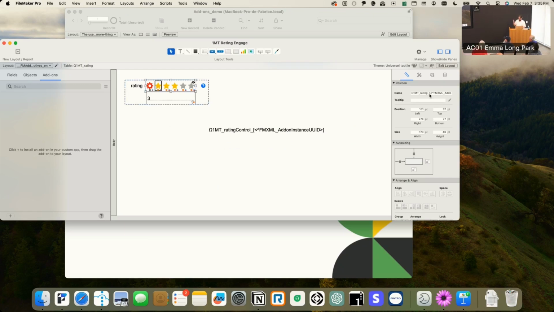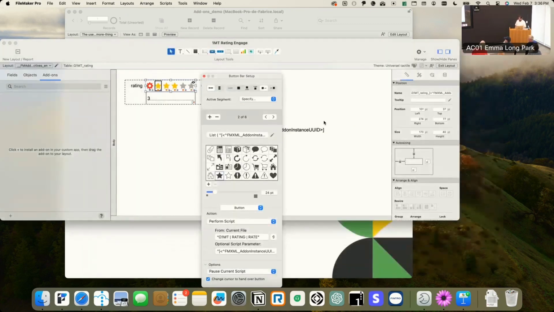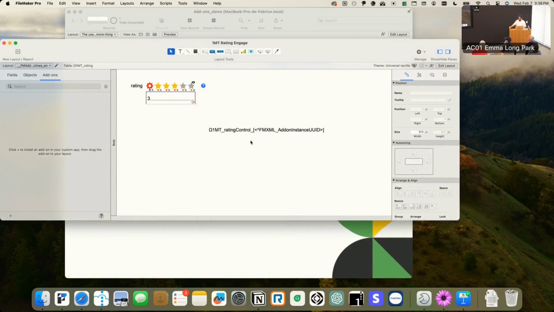Do you remember I dragged it 2 times, my rating add-on, okay? But it has different UUIDs. And that's why, if we look at this one, I'm picking up the first star, and it has this constant followed by a number. And if I look at the script parameter, for instance, I'm just sending the UID of the instance. So what the script is going to do is, oh yeah, you're talking about this instance of the add-on. So I'm going to modify that script, right? Of course, there's a whole logic in the object and the script to do this, but it allows you to have multiple instances just by adding this constant. Okay?